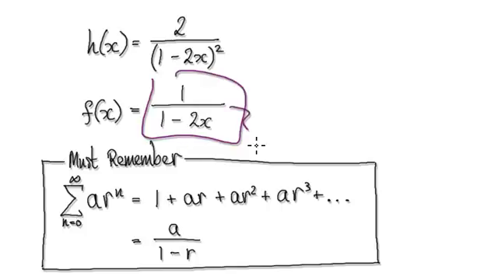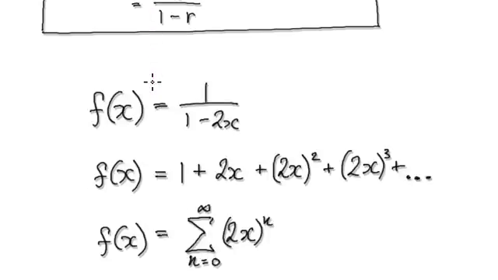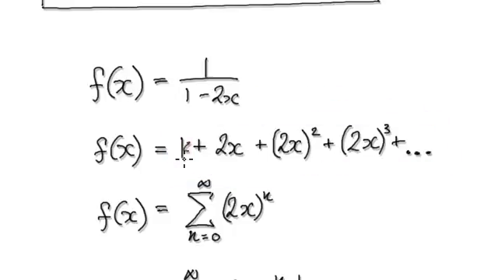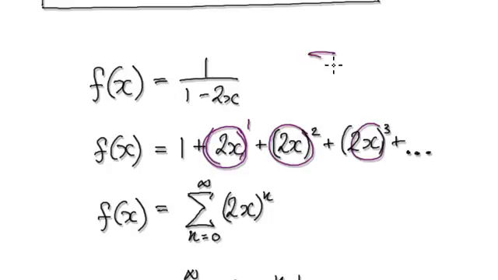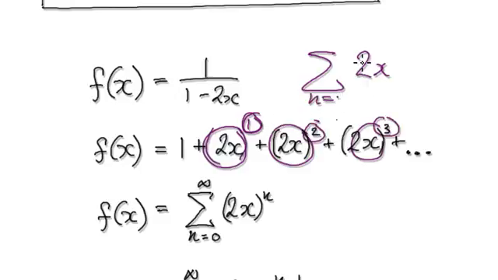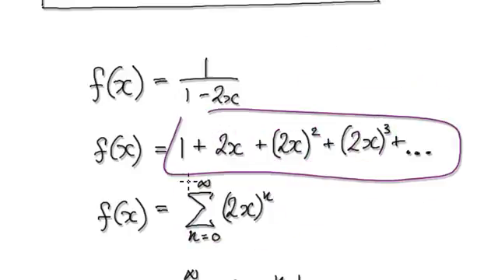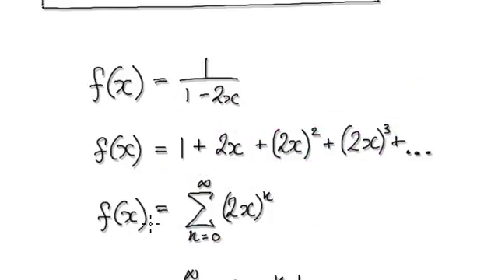So looking at this function here, we can translate it into this form here. Once you're here, you can translate it back into a summation form by imagining this as being 1. So this is like a common thing that keeps on recurring. So it's going to be 2x, and then look at this, n is 1, 2, 3, and so on. If you make it like this, then that will take you to here. Okay, so translate this into this. So now we've got our f of x here.